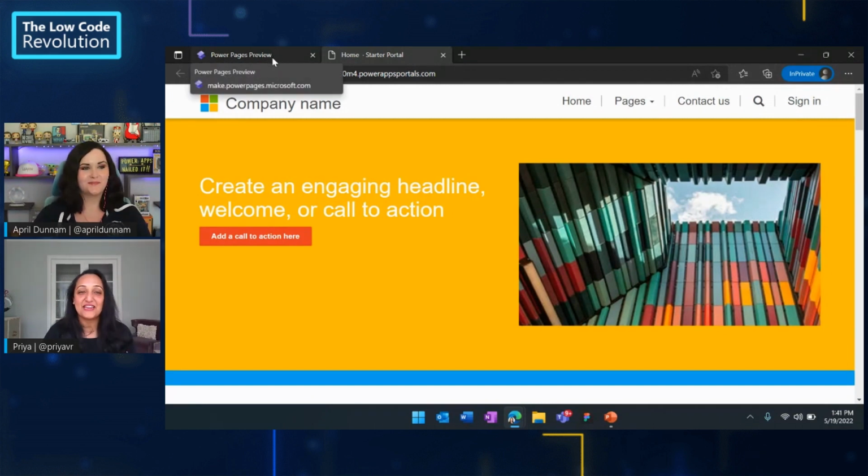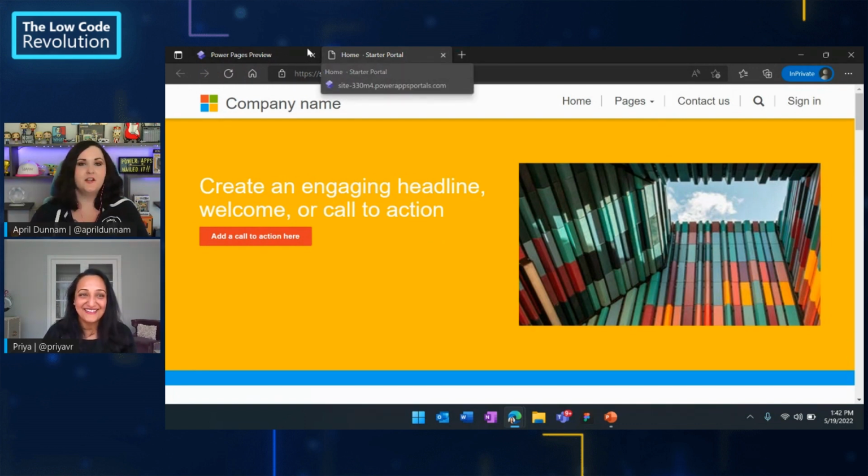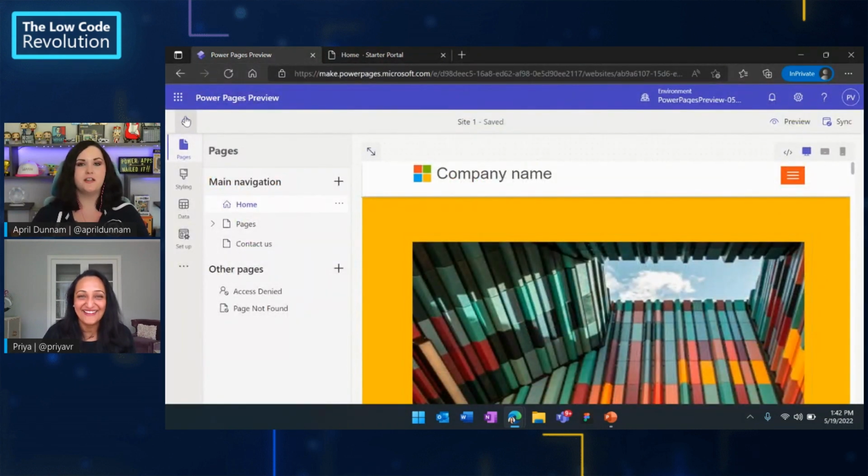I can't wait for you to build your first site and show me what you're going to do with this. I can't wait to get my hands on it. There's just so much to unpack there. The integrations, hands down: if you're already building Power Platform solutions, you're already using Dataverse for Teams. You have the new modern table editor baked in. What other platform can you build your front end website and also the back end data in one stop shop like that, and be able to integrate automation with Power Automate and embed Power BI dashboards? The power of it is that it is a platform, and we can easily add in all these integrations, and it's secure and enterprise grade. I just love it.